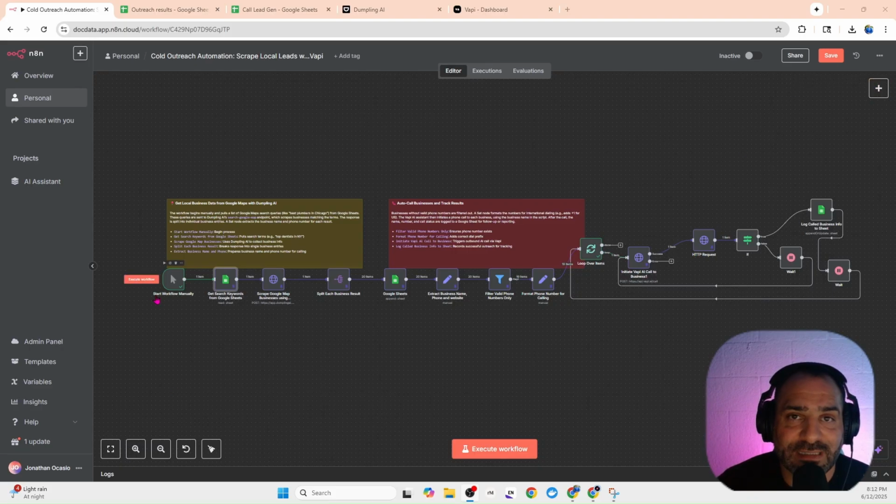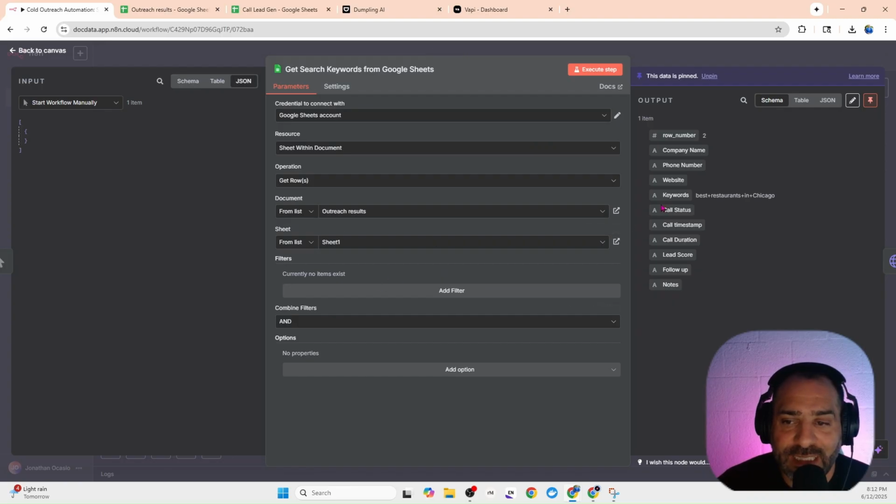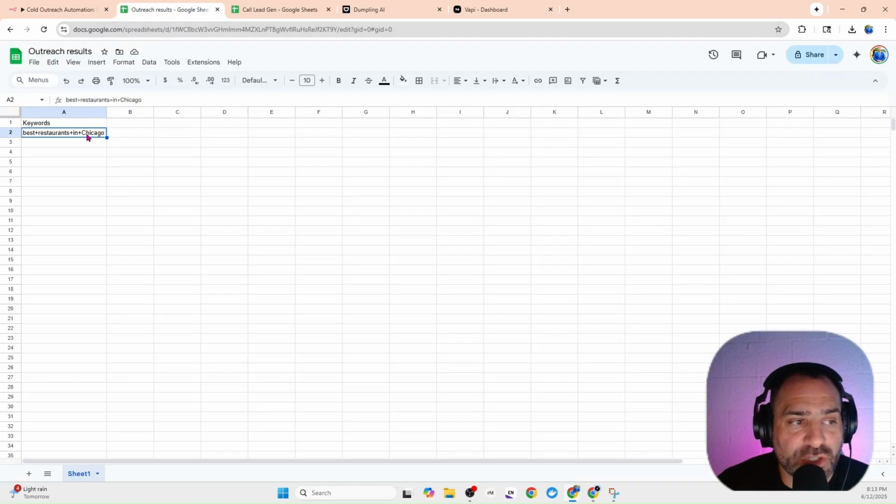So what you would have to do is analysis of the Google Sheet that we created and the information we collect on the customers. The reason I say that is this workflow is going to have keywords. In these keywords, we have a Google Sheet, and we're going to use the keywords right here. Each of these is a column in the Google Sheet. What we focused on is the keywords to pass through DumplingAI. What we are passing through is the best restaurants in Chicago. If we go to our Google Sheet, we see our first column is best restaurant in Chicago.